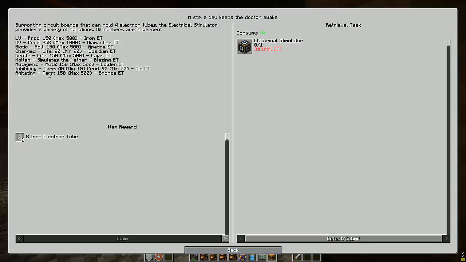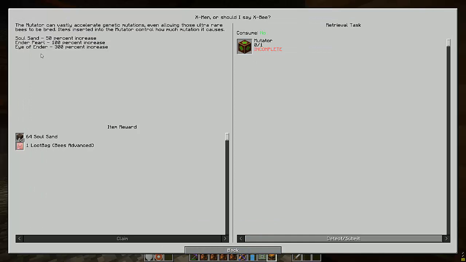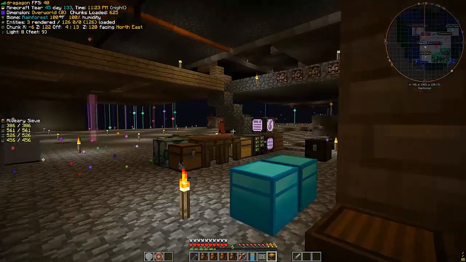The electrical stimulator, that's going to be one of the big ones, especially for mutagenic. So I'm going to probably be making lots of golden electric tubes. And the other one will probably be the charged, in order to lower the lifespan, so the obsidian ones. So those aren't too difficult to make in order to make a bunch of electrical stimulators in order to help out my guys. And then mutator, vastly accelerate, even allowing those ultra rare bees to be bred. So yeah, that will be afterwards.